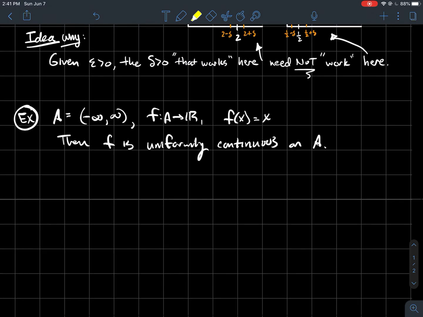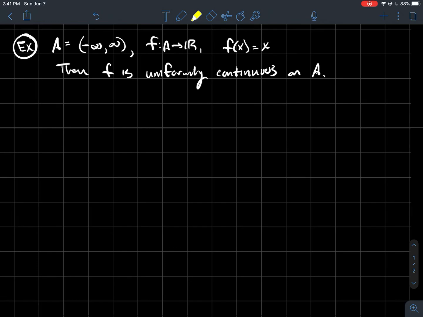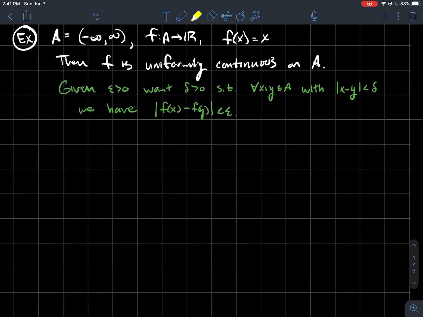So let's do some more examples about getting comfortable with that definition of uniform continuity. So what if I look at the function f of x just as x, then think of it as y equals x, so line with slope 1 through the origin. I claim that that function is uniformly continuous on the real numbers. And so just to remind you, I like to do the scratch work in green. When you're playing with these epsilon definitions, it's good to work this out ahead of time before you actually try to write like a formal proof out. But here's the definition that I'm just plopping down. And so just as we've done before, I'm going to start here and try to manipulate it so that I can get an x minus y, an absolute value. Well, in this case, since my function is just f of x equals x, this is the same thing as x minus y. So if I want that to be less than epsilon, why don't I just let delta be epsilon?